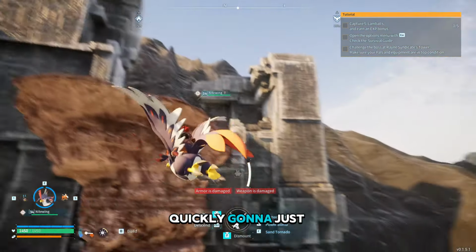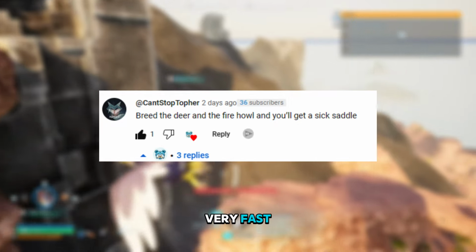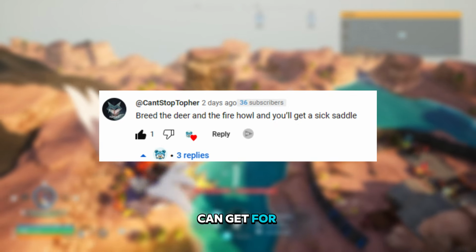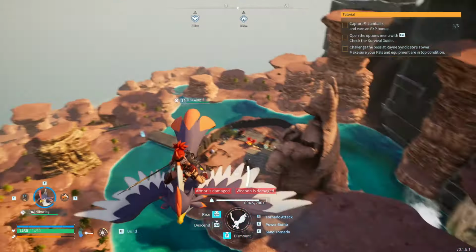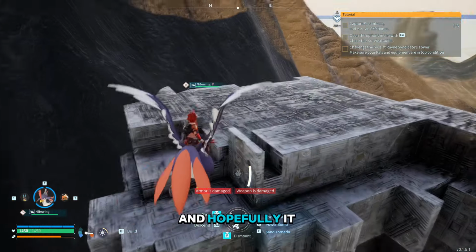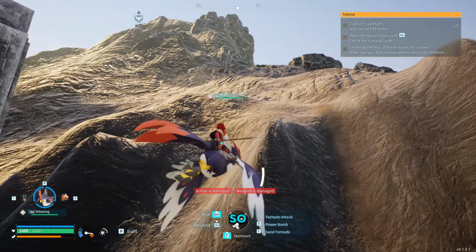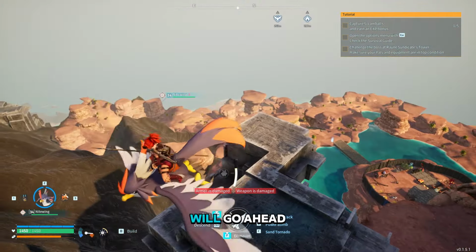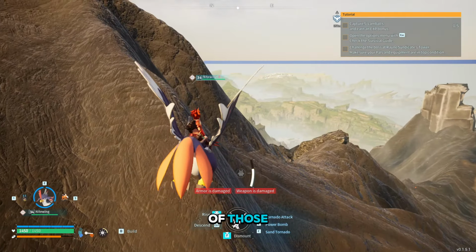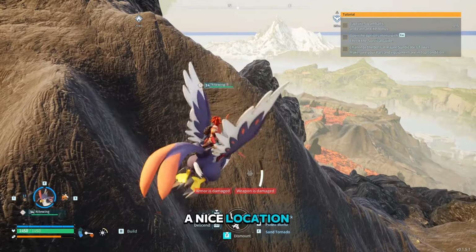All right, so we're quickly going to go scout. I've also had a comment recently about a very fast saddle that I can get for a ground pal, and I will try to do that behind the scenes just to breed it, and then I'll show you guys the results. Hopefully it is a good pal, because according to him it is a pretty good pal. So I trust my viewers, and I will go ahead and breed one of those. But in the meanwhile, let's just go ahead and try to find a nice location with a lot of metal.